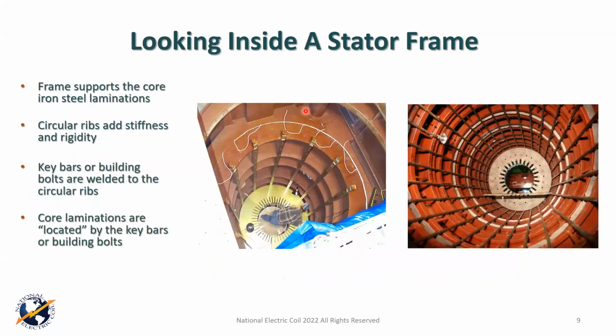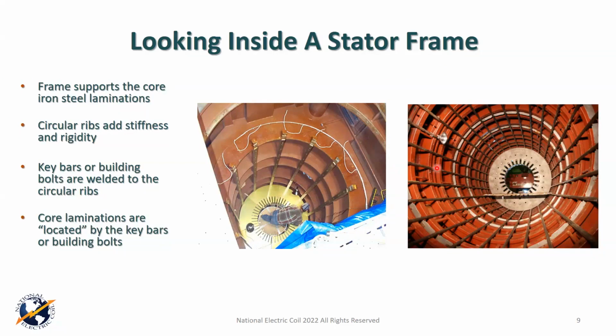So anyway, moving on. Looking inside the stator frame, a couple of things. All the stuff that's coated with Glyptol out here, the red area, those are all frame ribs and so on. And we have two different designs here that we're looking at. One of these is more of a GE design, and it's got key bars that are running down into here. And in this picture, you've got a gentleman down here, he's just beginning to stack the first layer of laminations in this restack of the stator and rebuild.